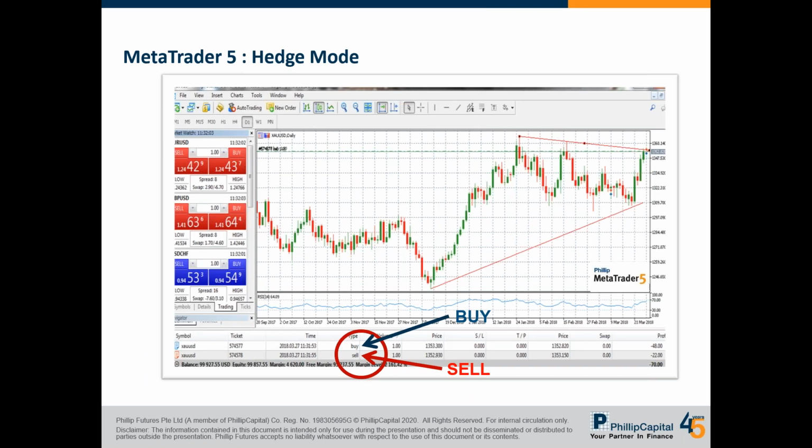Now, why is it so popular? It's the ability to initiate two open positions without knocking off each other. So for example, you can initiate a buy and a sell of gold. Many traders use this function for hedging their position. So for example, if you look at this chart, if I have a long-term view, I will buy gold, because it's going up here long-term.